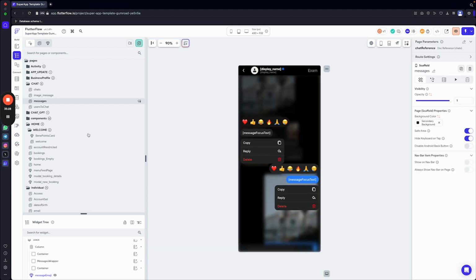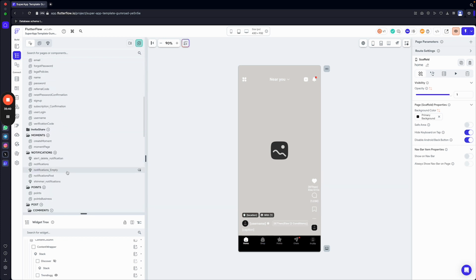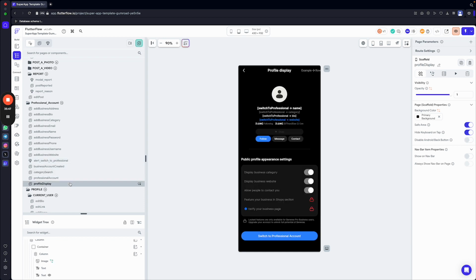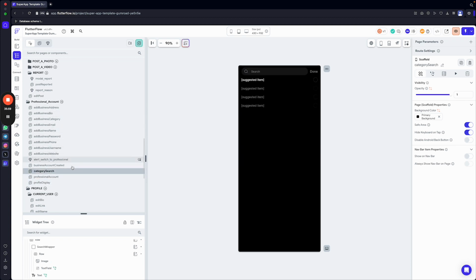Okay, so let's go back to this template. Home. So we had a shop, so we can now earn points. We chat. We saw the profile. In the profile as well, I just want to go back here. You have multiple different pages where you can see options, for example, but I'm not going to walk through them here. Let me go back, category search. This is edit profile, but let me just, no, this is professional profile. I'm sorry, this is wrong.